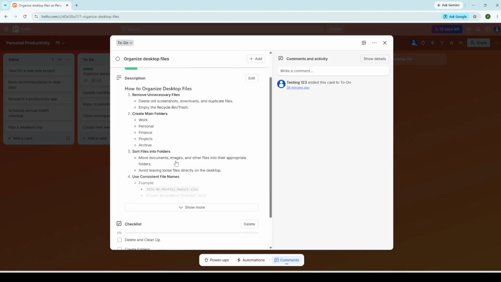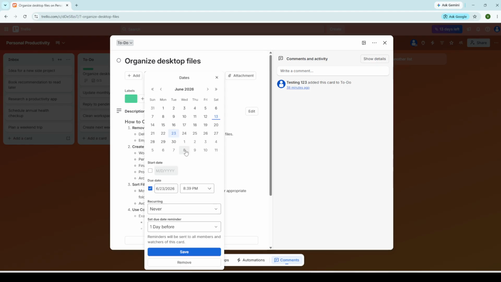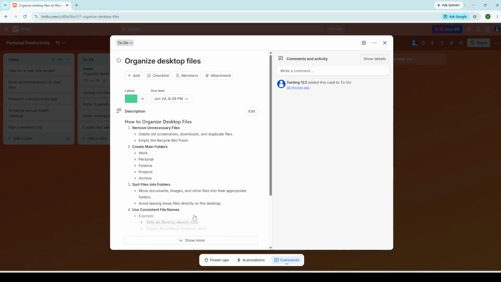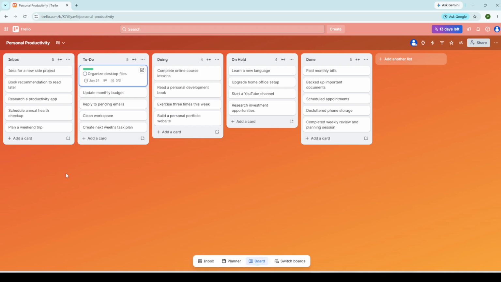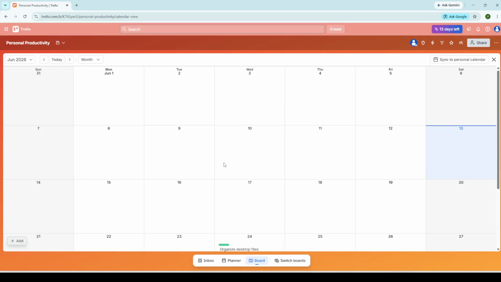Tracking deadlines is where Trello transforms from a simple to-do list into a powerful scheduling tool, and there are 3 layers you need to set up. Start by adding due dates directly to your cards. Simply click on a card, find the due date field, and pick a day and time. Once set, Trello will send you notifications as the deadline approaches, which acts as a gentle nudge to keep things moving. Next, enable the calendar power-up by clicking the board menu on the right-hand side, then selecting Power-ups and adding the calendar view. This gives you a weekly or monthly grid where you can see all your upcoming deadlines at a glance. It's incredibly helpful for spotting weeks that look overloaded before they become overwhelming.